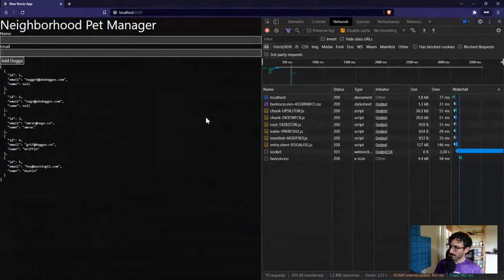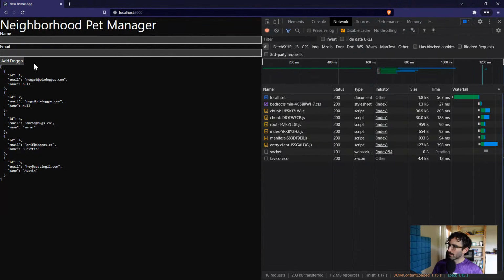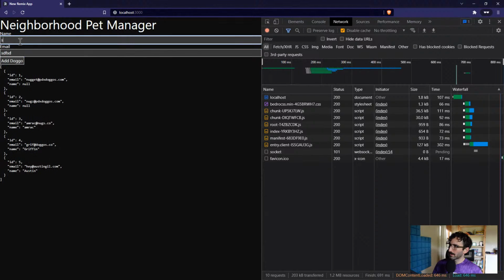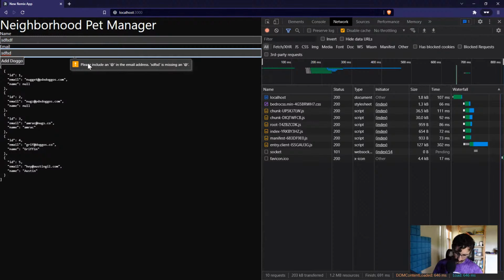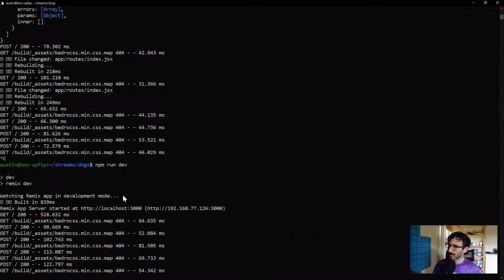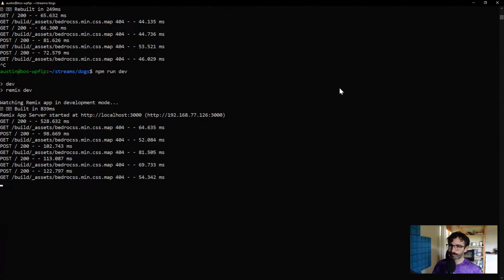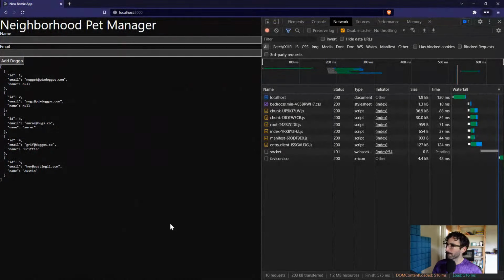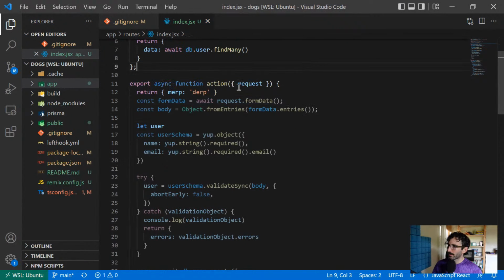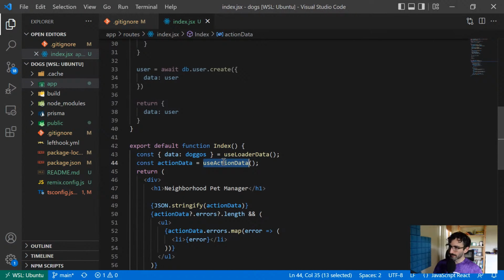And we're at localhost. We are running. We send that. We are not getting valid... okay, yeah. Whatever. We are not getting our action data back. One of those days where it was working the last time I touched it, and now it's not working. So, all right, let's figure this out.